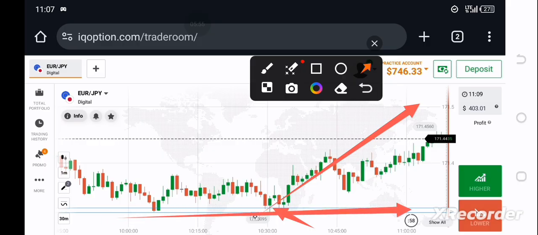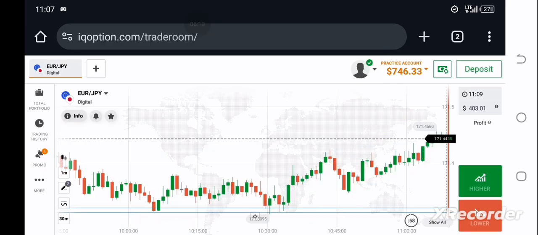So even though you open the trade for 5 minutes, 10 minutes, 15 minutes, you will be in profit. And I only open the position for 1 minute with confirmation from the area. So you can see that is how the trade eventually closed.